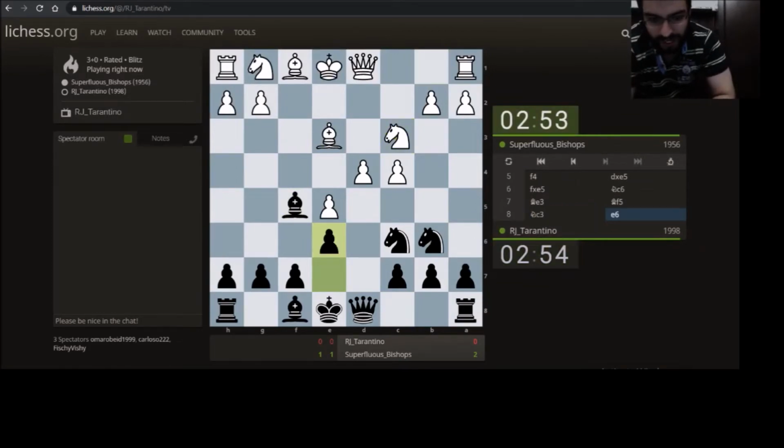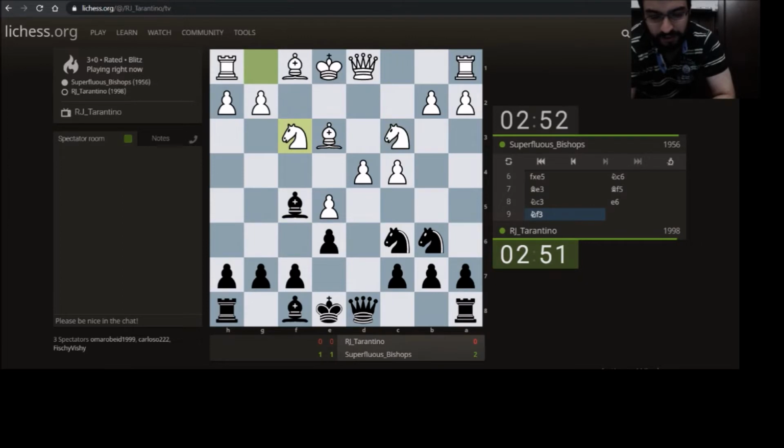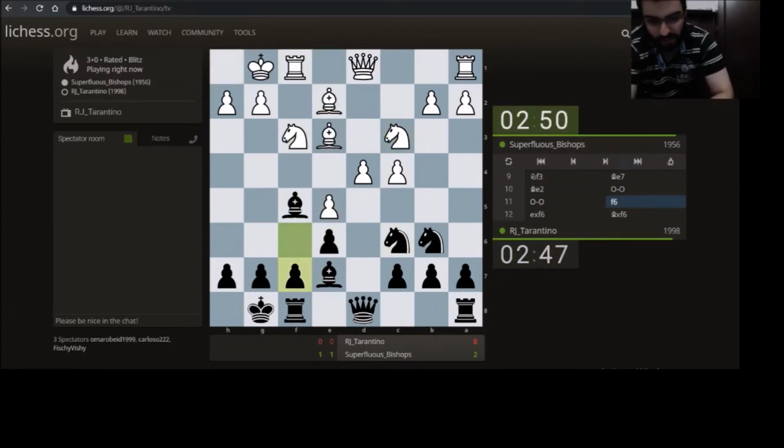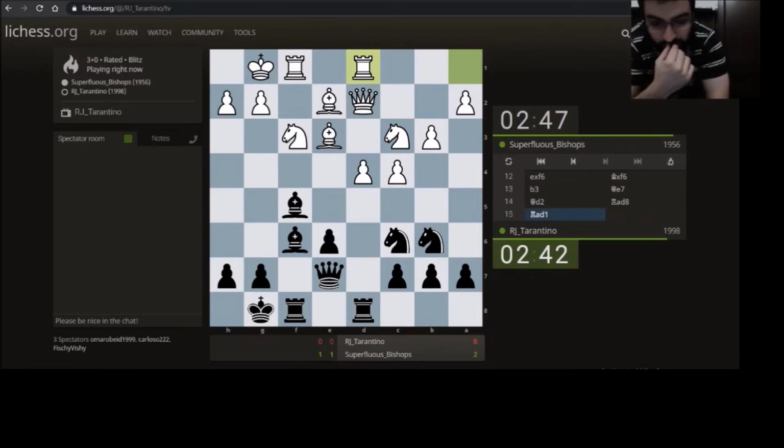So, the Alekhine. What is this? Potentially 4 pawns attack? Wait, what? Wait a minute. Yeah, this is a 4 pawns attack. Okay, I got confused for a second there. Normal position. b3. Queen d2. Seems like superfluous bishop knows his theory.